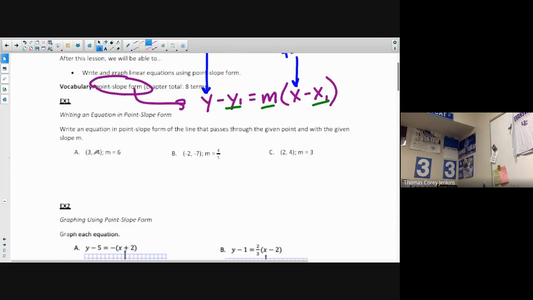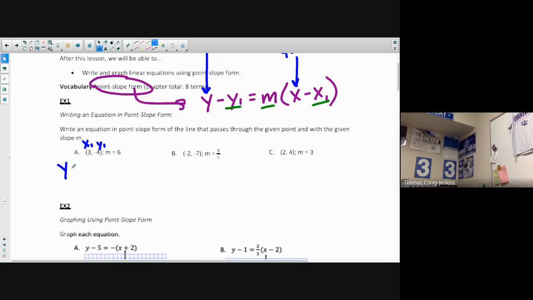All right, so here our directions are just to write an equation in point slope form, and they give us a point and the slope, right? So that's how it gets its name. Give me a point and the slope, I can give you a point slope form equation pretty simply. All right, so just kind of labeling everything. Obviously, m is clearly labeled. That would mean that 3 is my x1 value and -4 is my y1 value. And I'm going to sub directly into here.